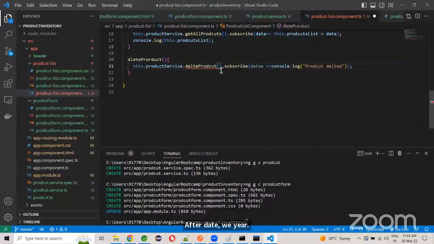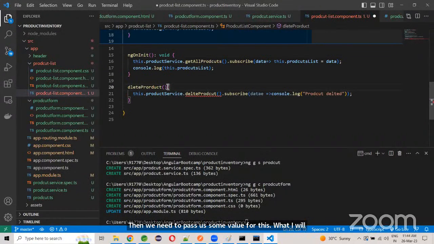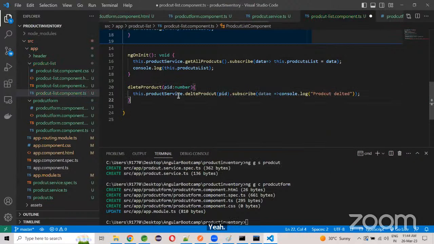Then we need to pass some value for this. What I will do is deleteProduct, the PID number I will pass. This PID I will pass here. That's it.